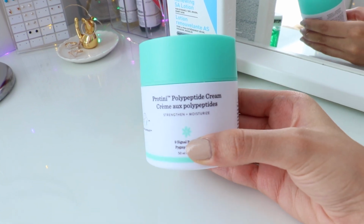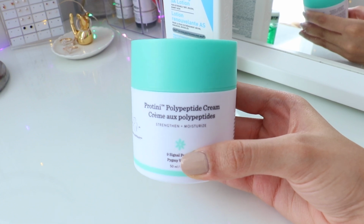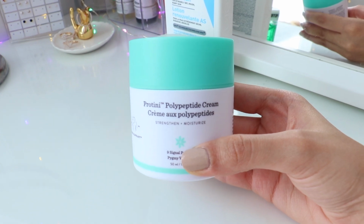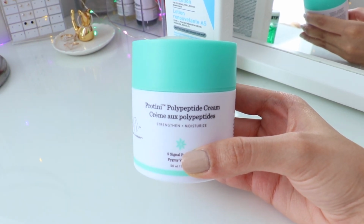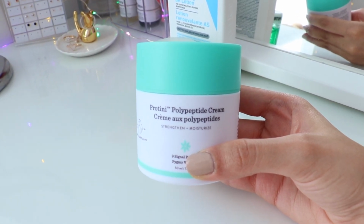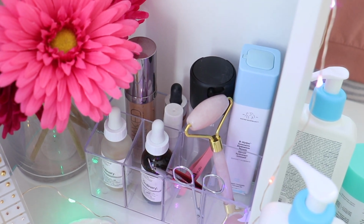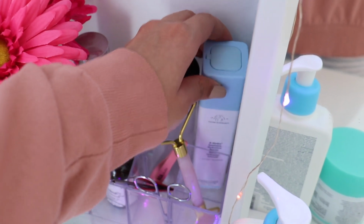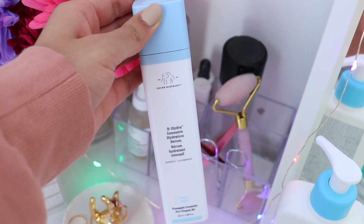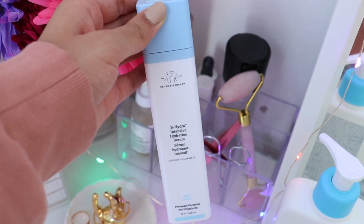This is the moisturizer that I use every single day. It is by Drunk Elephant. And I'm not even kidding you guys, this is like the third or fourth jar. I love this thing so much. It has changed my life. I have super dry, flaky kind of skin, and I would use all different kinds of moisturizers and nothing would work. This has worked. So along with the cream, I do also use the Intensive Hydration Serum. This is my second bottle, and this is also really, really nice. So yeah, 10 out of 10, would recommend.